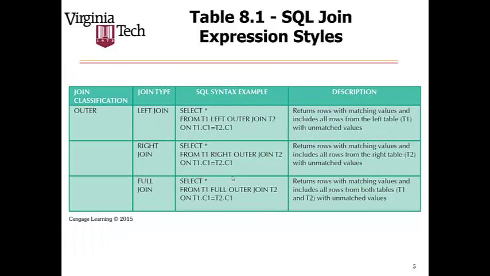The outer join is the idea that you get all the rows from one table, whether they have a match or not. Remember, on an inner join, the only rows returned in the result set are those rows where the values of the two attributes matched. Here, on a left outer join, what you're going to get is all the rows from T1 and only the matching rows from T2, and vice versa on a right outer join, right? Get all the rows from the right and only the matching rows from the left, T1 in this case.